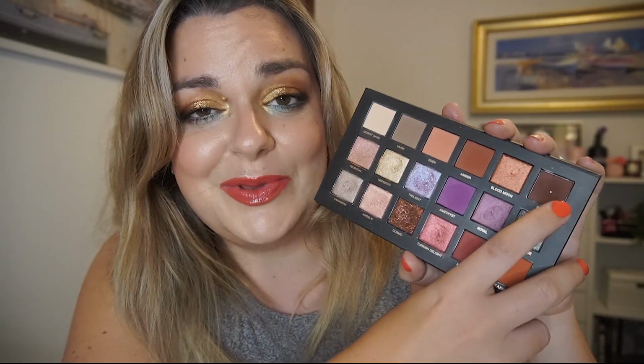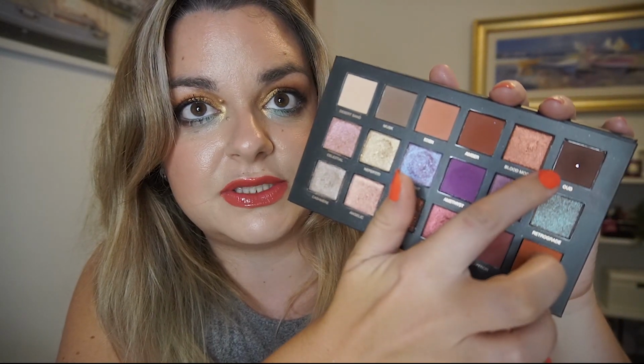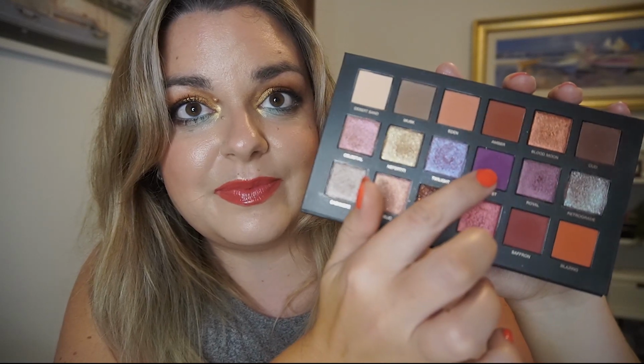It's a beautiful shade. It's going to take me a bit of time, because it took a little bit of time to hit pan on Oud, and I use browns more than I use purples. So I think this is going to be a struggle for me to hit pan, to be honest, knowing how deep it is. I have somewhat of a disturbance on this, but knowing how deep this pan is, I'm nowhere near, so it could take me probably 4 to 5 more months to hit pan in this.